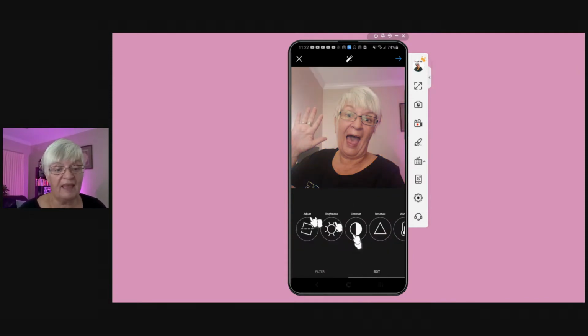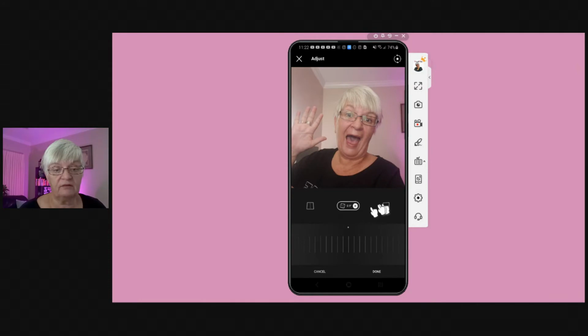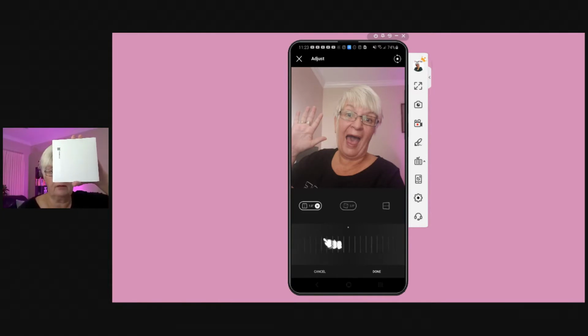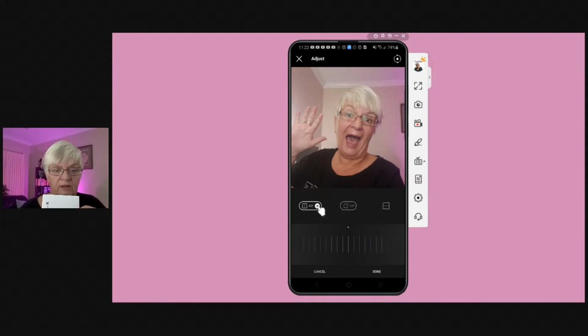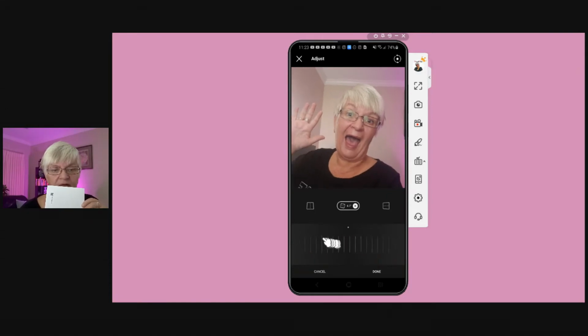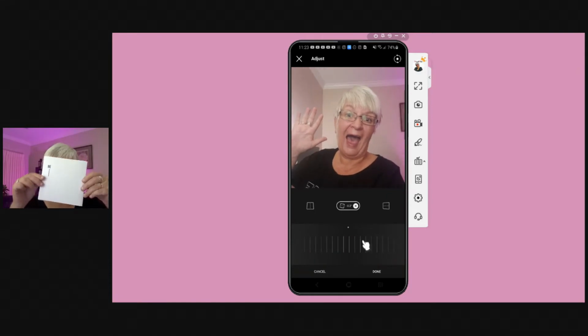We can also edit. We can adjust the first one. This is my photo. When I adjust that, it goes this way or this way. The middle one, when I adjust that by dragging down here, it goes this way and this way, but the plane is the same.